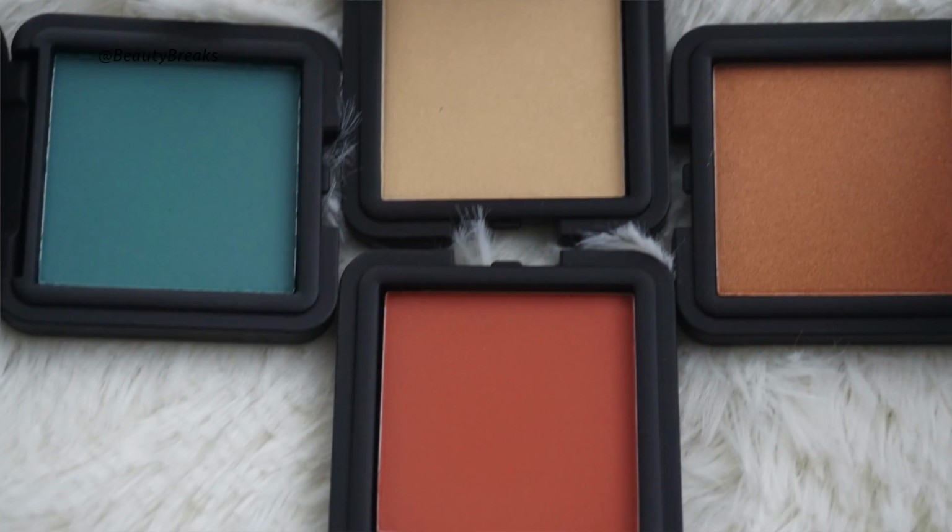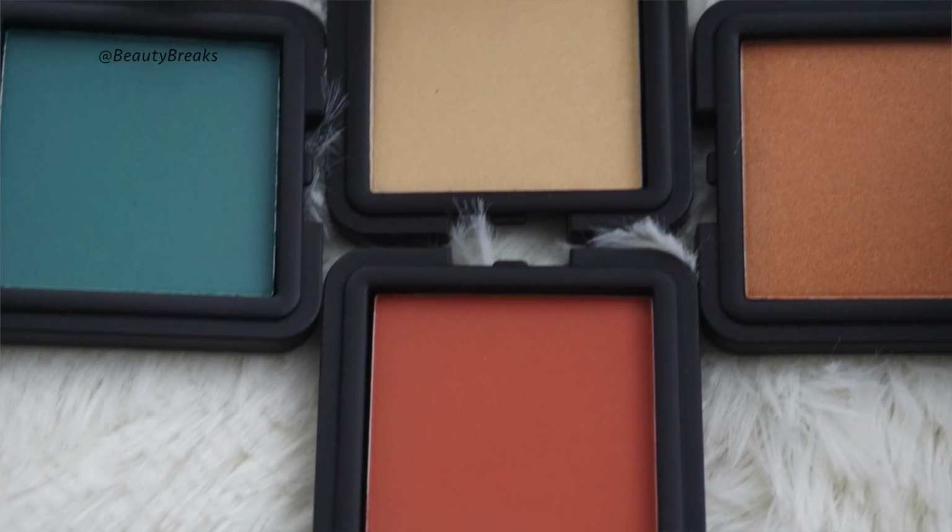Okay, so the last products I picked up are their eyeshadows, and I'll put a close-up picture of the eyeshadows in this, okay? I am using the eyeshadow, and this is the first time I'm using the eyeshadows, as with all their products. I picked up 4 of their eyeshadows, okay? And this is the 4 that I picked up. So as you can see, they are very bright and colourful. Colors I decided to pick up anyway.